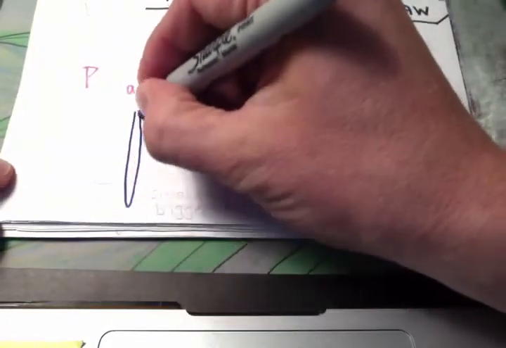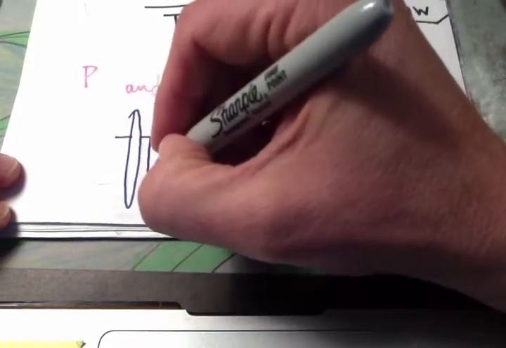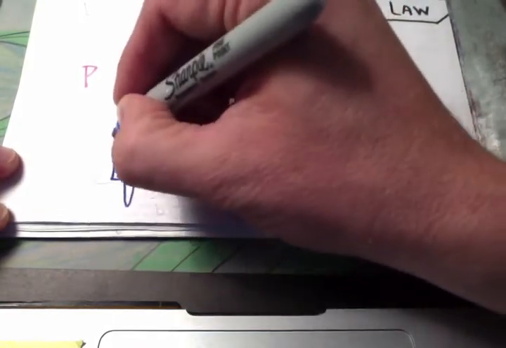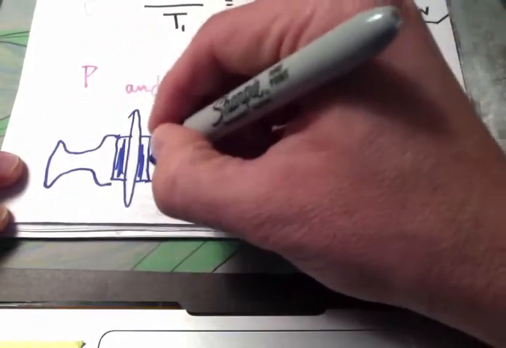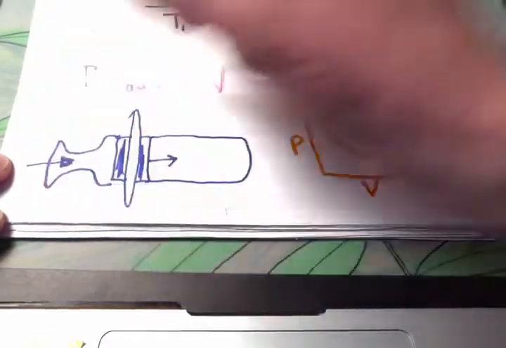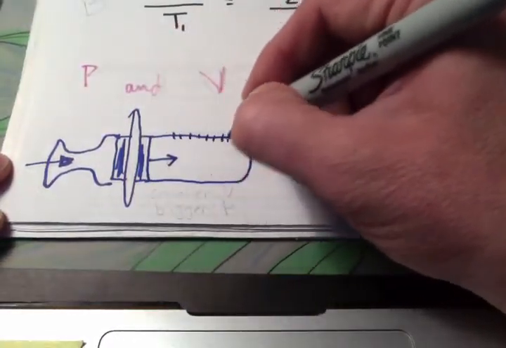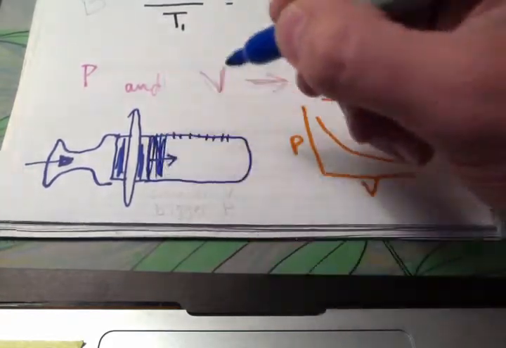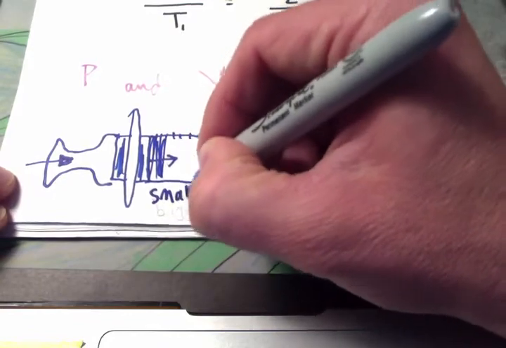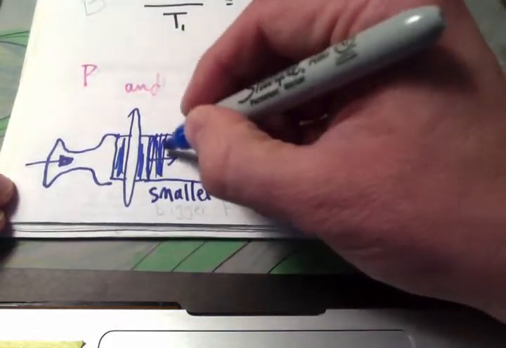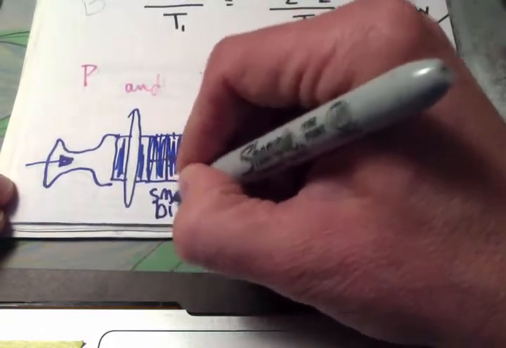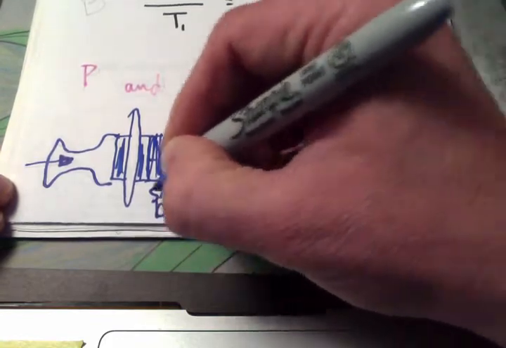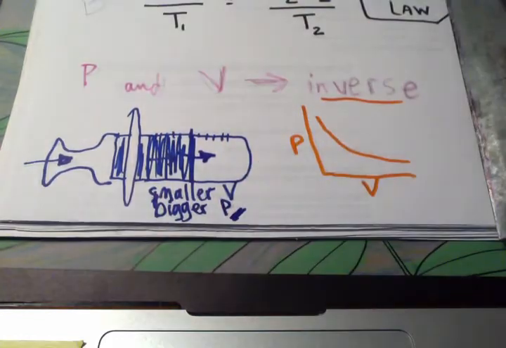You were pushing on this syringe, and there were all these little markings on it, and as you pushed and made that space inside smaller and smaller, as you kept pushing, it was harder and harder. There was more pressure.